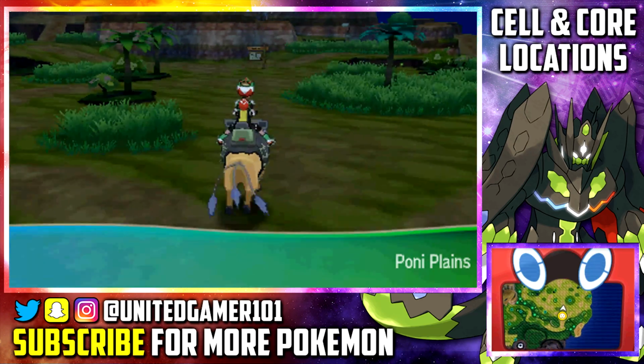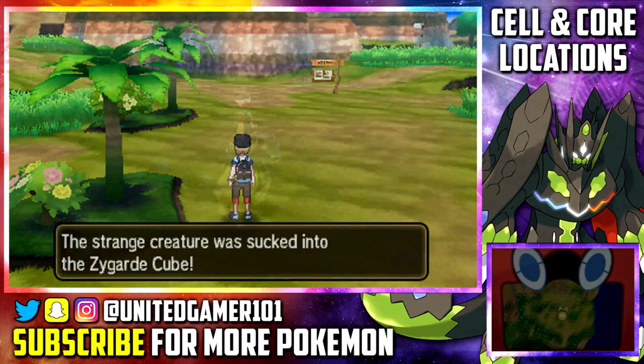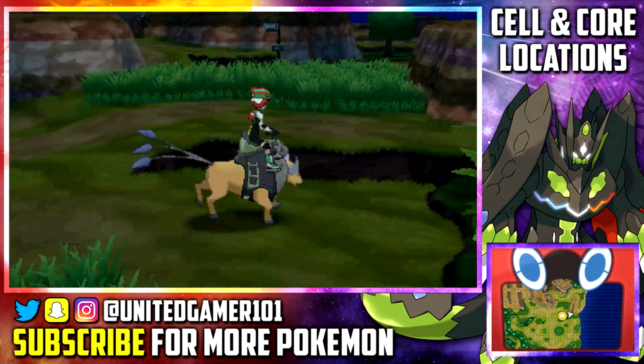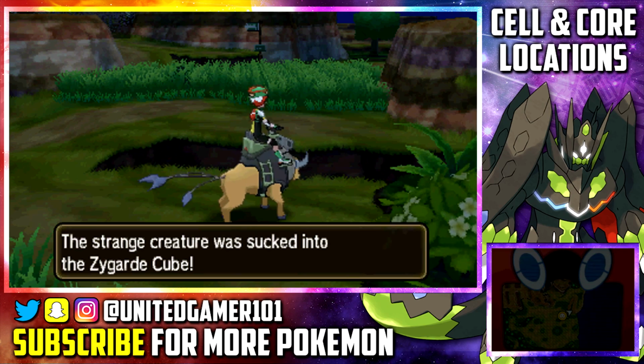Now for Poni Plains, there are 3 located here. This first one on the left tree has got to be daytime to collect. But during the nighttime, come up to the top right and get the second cell. The third cell, it does not matter as far as I know.